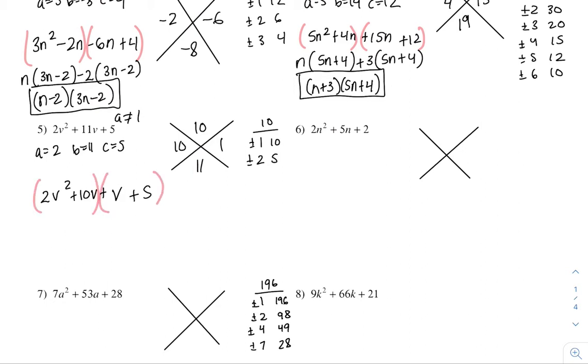From the first one, we can factor out a 2v from both 2v squared and 10v. So factor out a 2v, we get v plus 5. And now, do you see the v plus 5 for the second set of parentheses? The only thing you can factor out from both of those is just a 1. So plus 1, v plus 5. Factor out a v plus 5 from both, so we get 2v plus 1 times v plus 5.